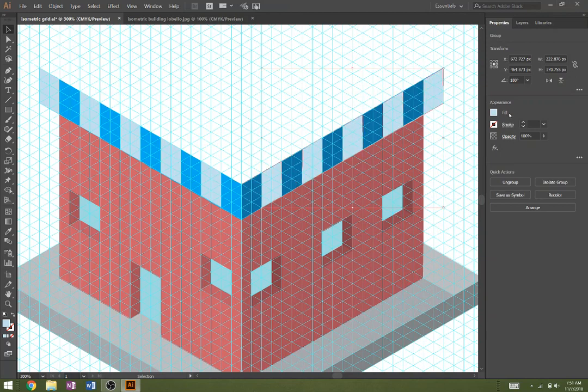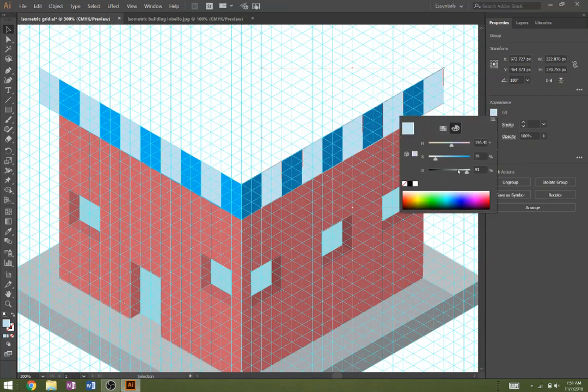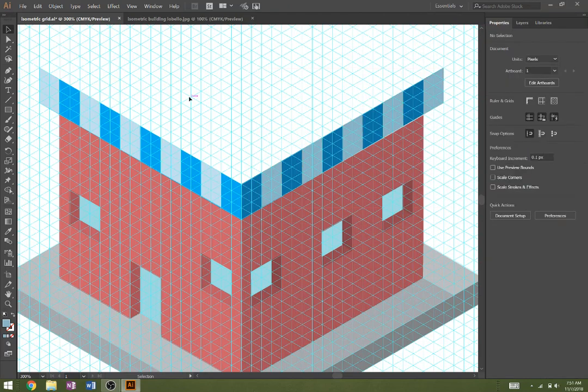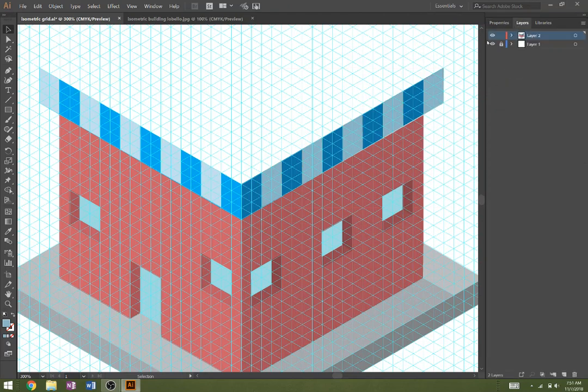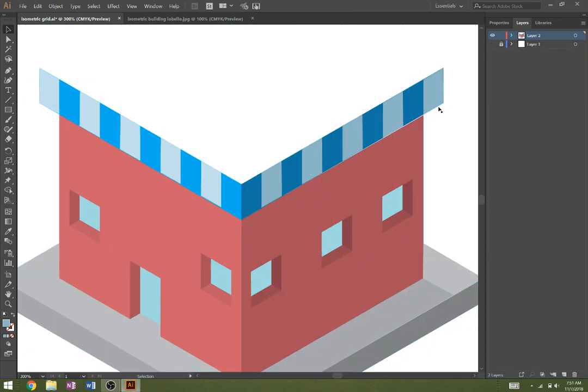Okay, so what I'll do now is I will darken this up a good deal. So I'll just pull up the saturation a little bit, and I'll pull down the brightness a little bit, just to make it seem as if there's a bit of a shadow on there. So it looks good. Let me just take off my grid just to see what I'm looking at now. This right here is off a little bit, so let me get my move tool, and I'll see if I can pull that down some to where it lines up well. All right, well, that's probably about as good as it's going to get. Well, obviously it could get better, but I'll just pull this down some more.